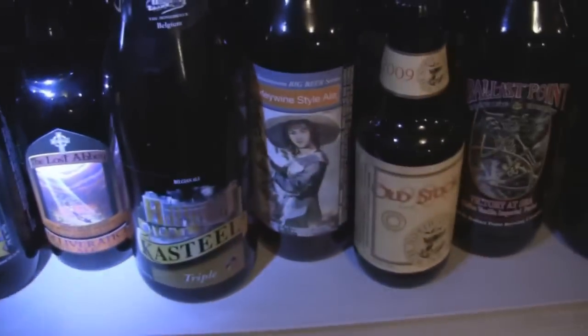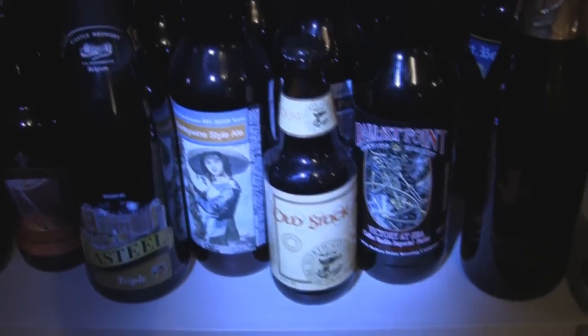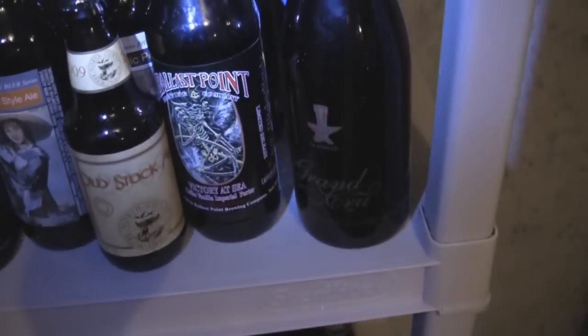Coincidentally, if anyone can get the Black Butte 22 — I haven't even seen it yet, but if anyone can get the 22 I'd be willing to trade for it. Back there is Deschutes Jubelale 2010, Avery's Quad, Three Floyds something, Brian Boru, Castillo. Then we got Smutty Nose stuff, Old Stock, Ballast Point, Victor at Sea — that's last year's. There's an Alesmith Grand Cru, St. Barnabas F12.